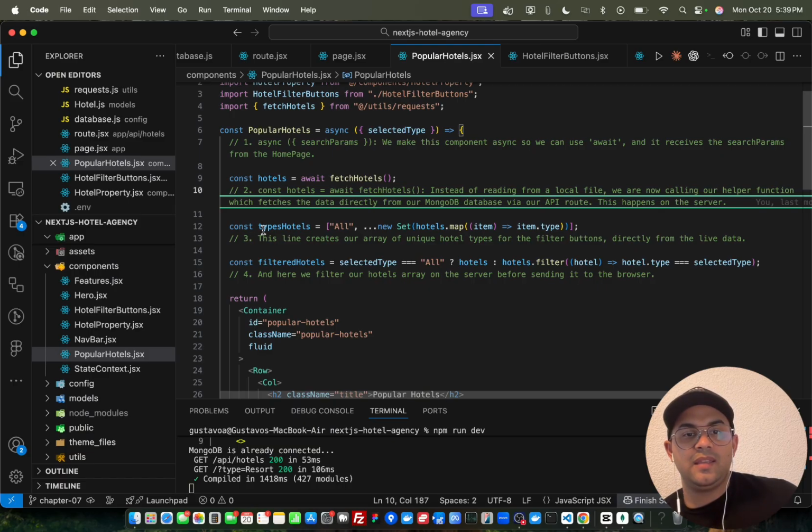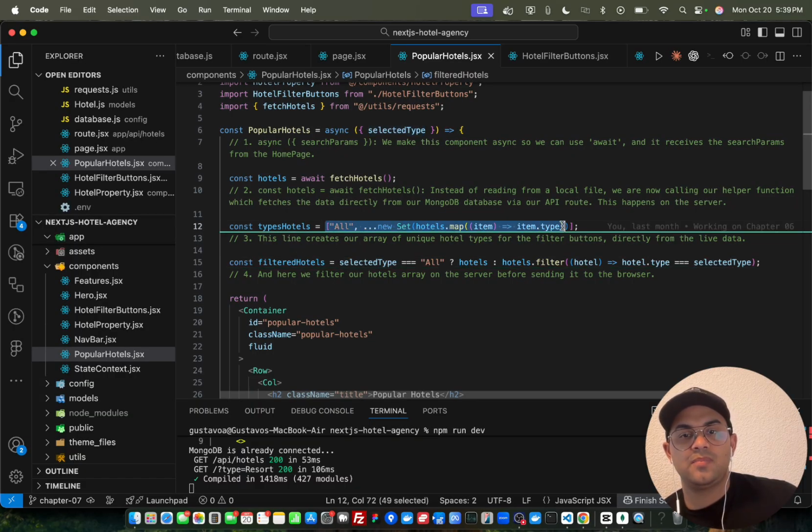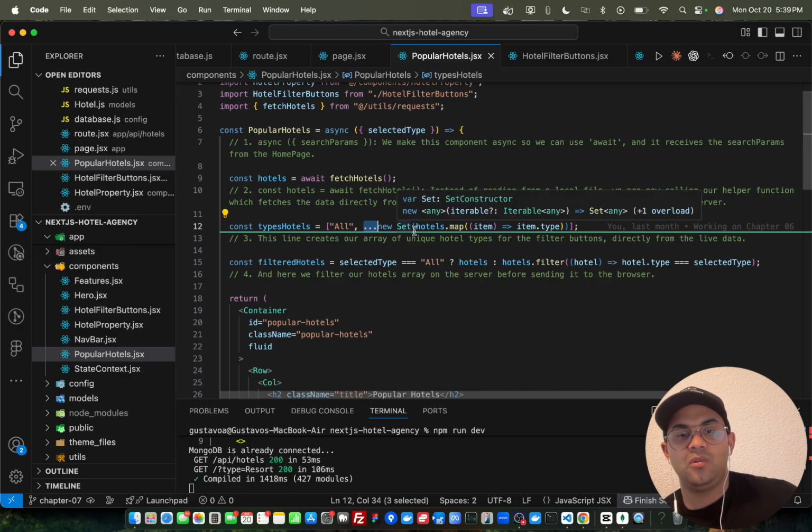And then on line 12, what I'm doing there is creating an array. That's why this is in an array. The first value is all. And then I use the spread operator to create a new array.